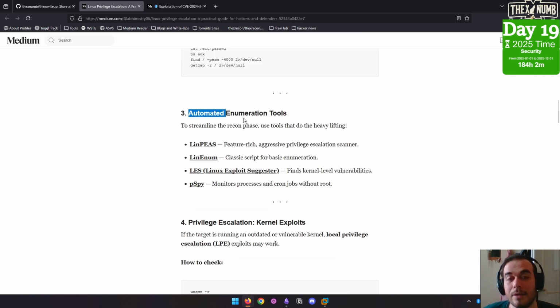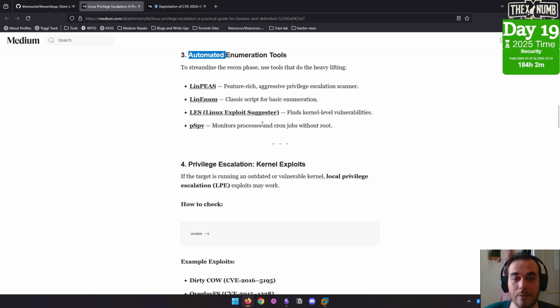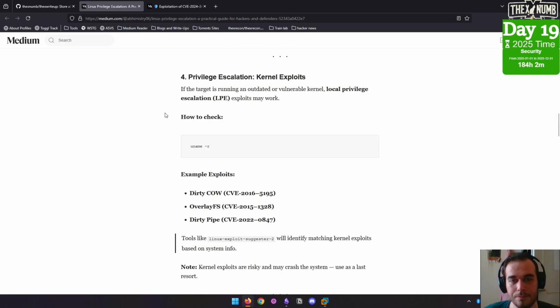Then there are some automated tools in here. We can use them. For kernel exploits, as you can see, if the target is running an outdated, vulnerable kernel, a local privilege escalation exploit may work.